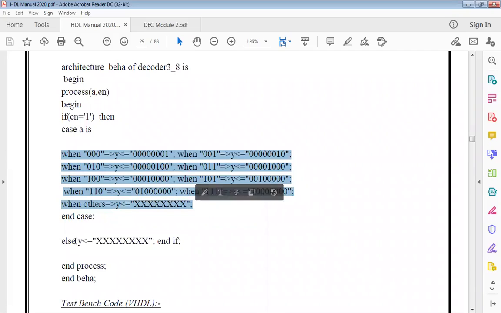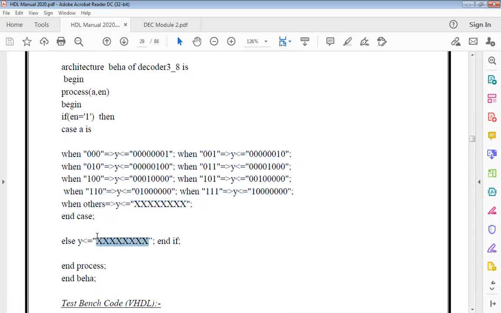So when it says else, it means if 1, else, this is also going to give me XX. We have looked at enable is equal to 1, and at this point we are looking at the other condition of enable.